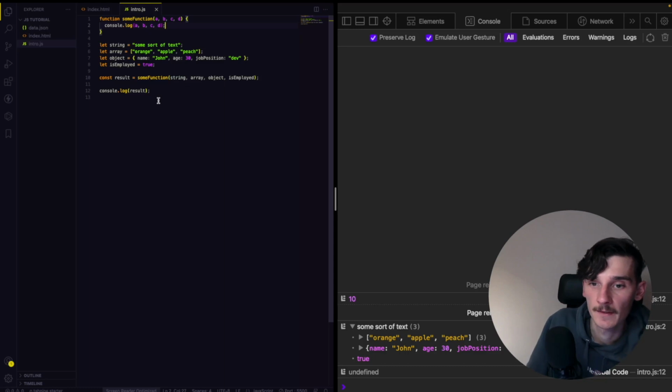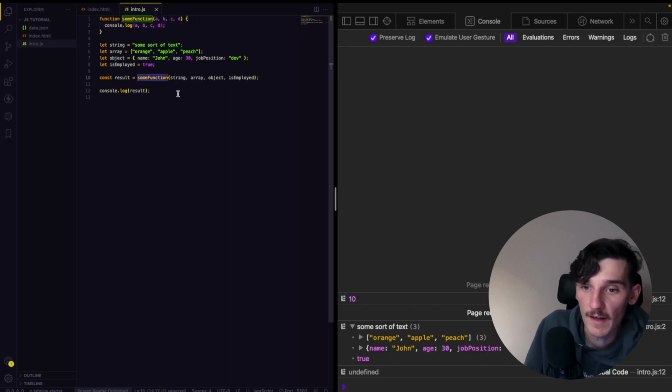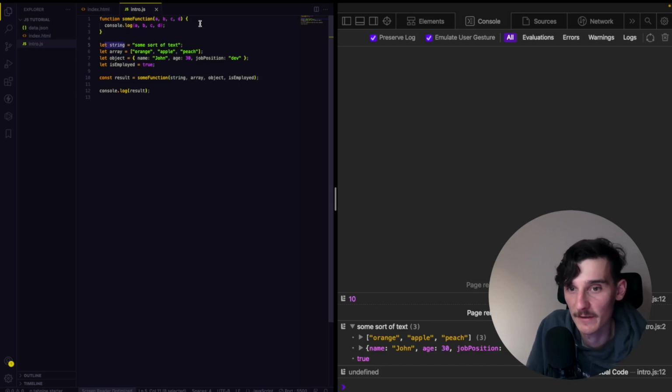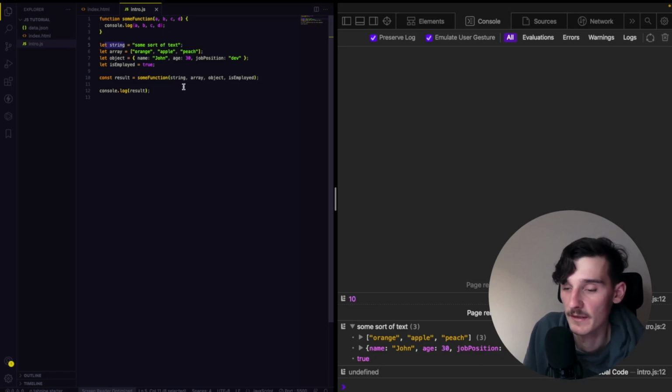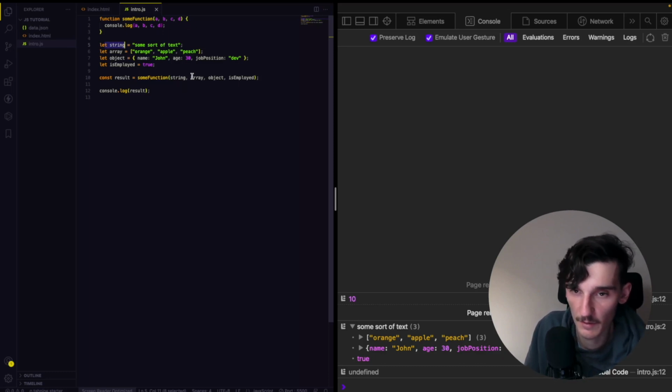So like you see, I passed to the function these identifiers of the variables, and there I have a function with a, b, c, d parameters. So it doesn't have to be exactly the correct name of the prop. In the function definition I can make it like a, b, c, d, and everything that will be passed in this place will be the current prop. And let me demonstrate it pretty simple.